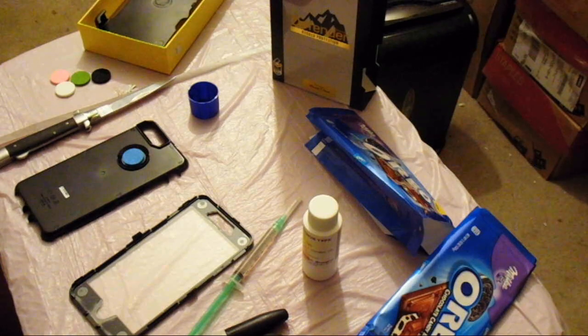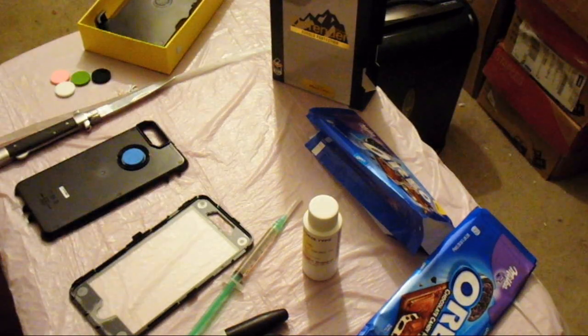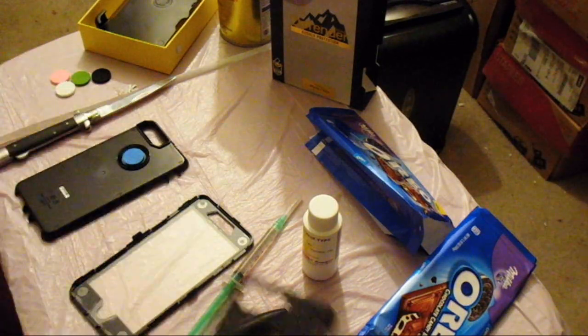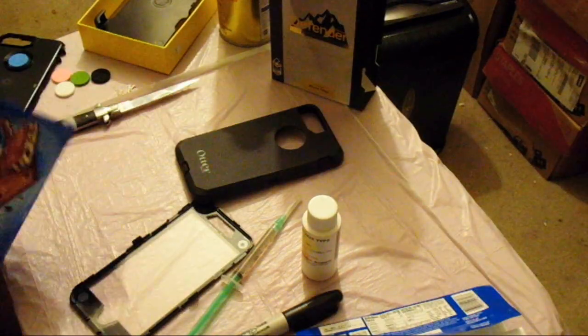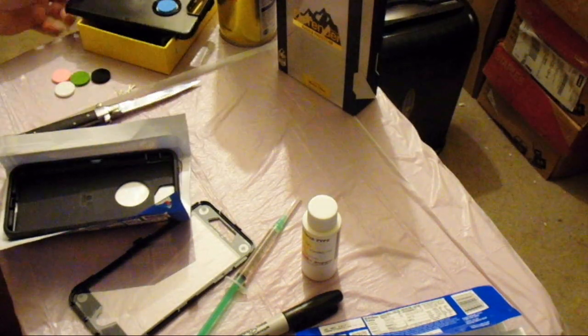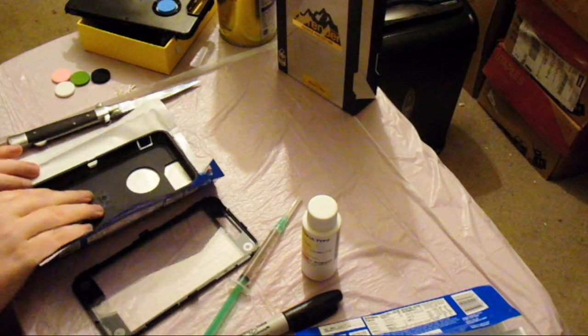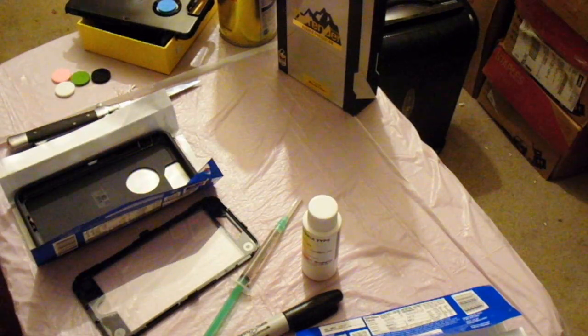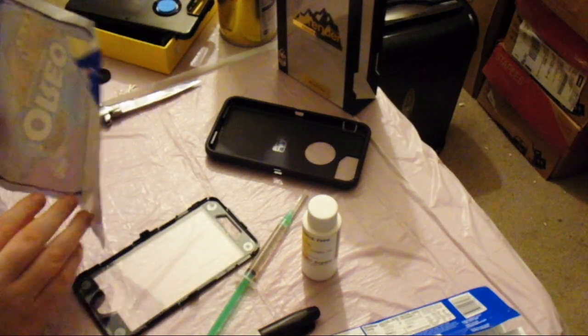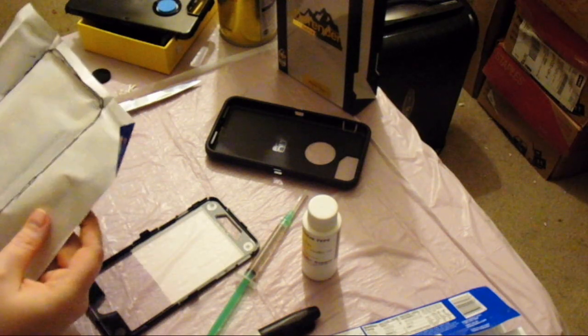Let's see. Okay, it doesn't say. But next step. Now, I'll bring you guys back after I measure and stuff with the case. I took the rubber part and stuck it on there so it doesn't fall off or move, so I could get it in the right spot after I put the glue on there. I took a black permanent marker and drew the outline of it, which you have here. So it's basically perfectly centered.